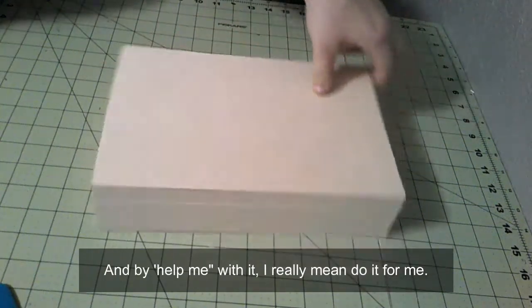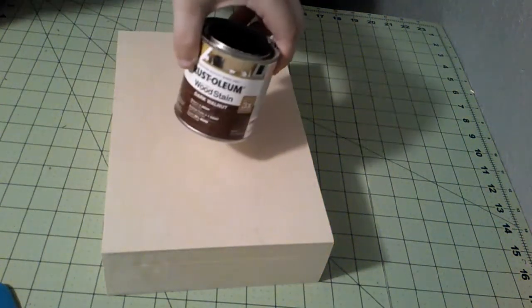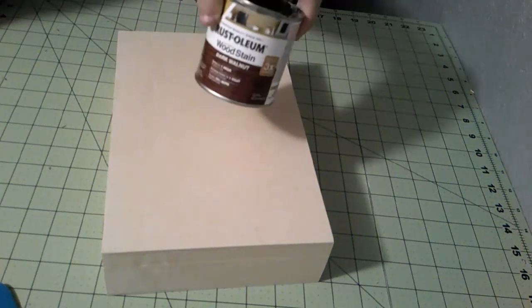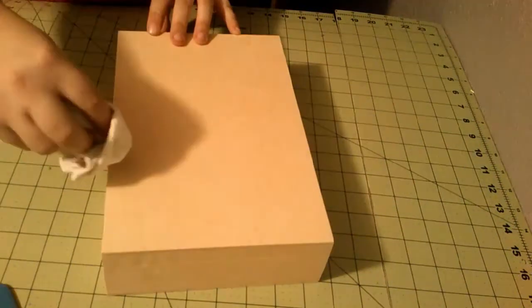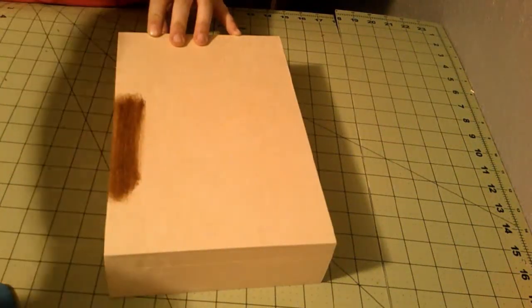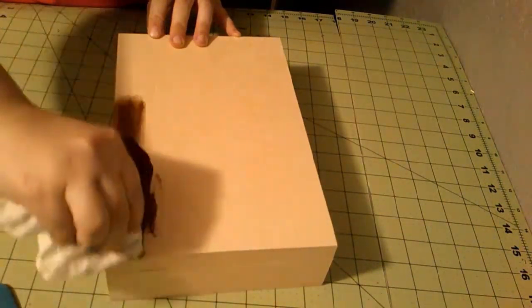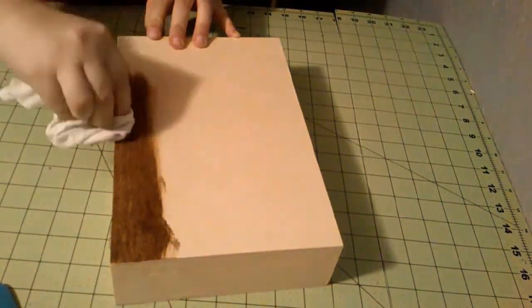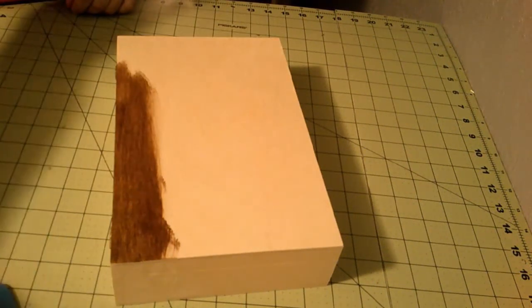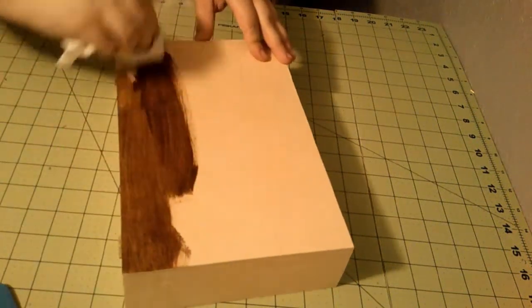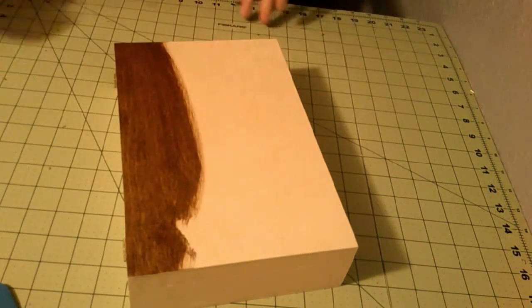So we're going to go ahead and do this now and I just have some stain that I found at Walmart. I'm going to assume that's where I got it from and we're just going to stain it. I had a really dark stain in the garage too but I'm looking at the originals and they seem to be not like a super dark one so I guess this would be the best bet.